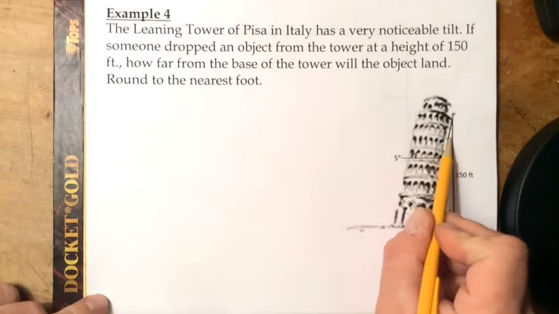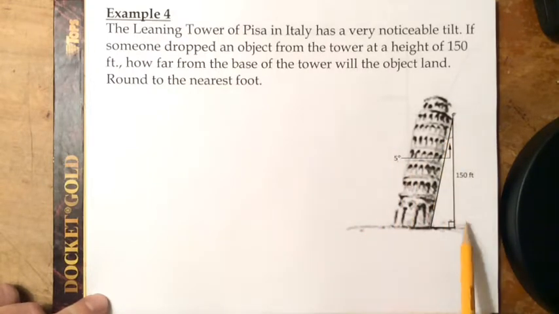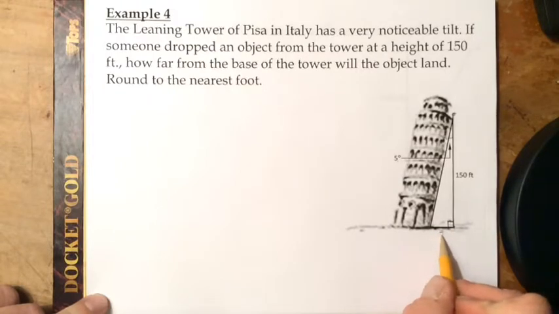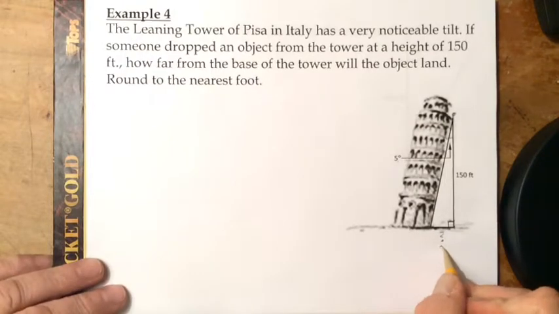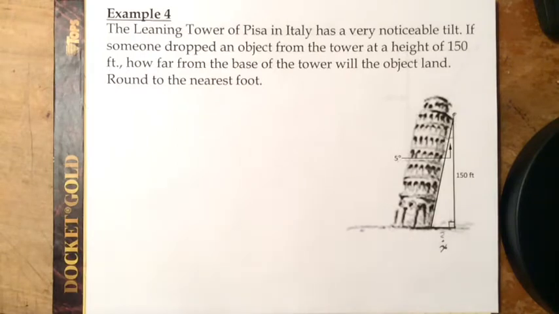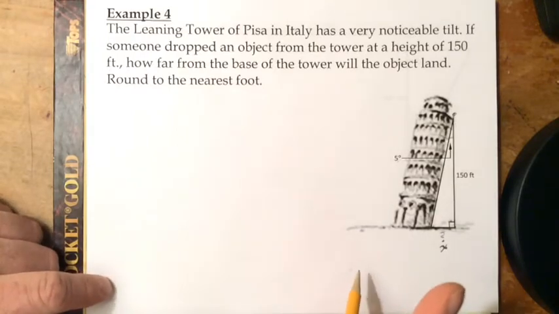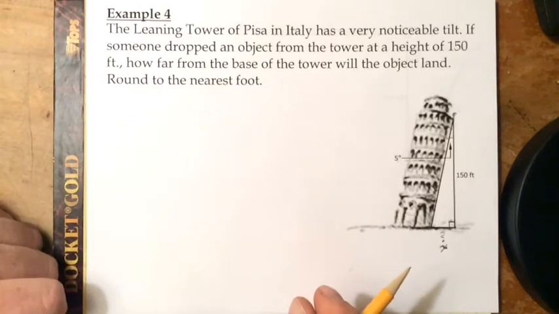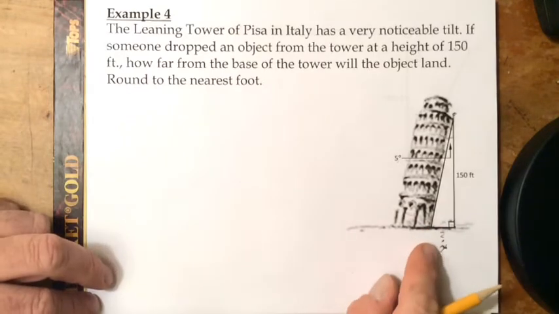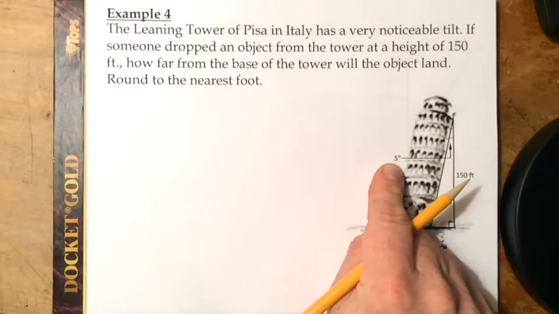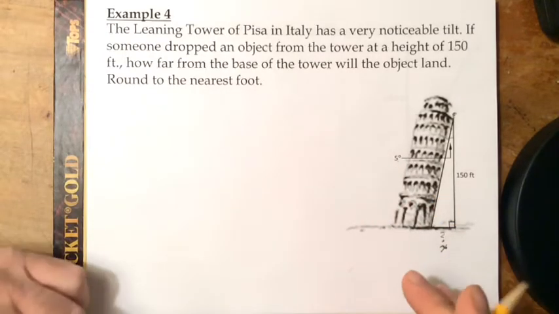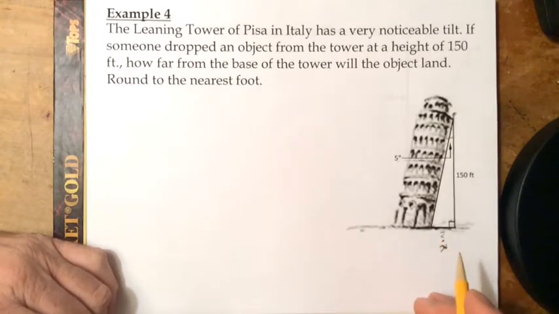We're given the angle of the drop, which is 5 degrees, and we know that we did it 150 feet up. We want to know how far out from the base that is, this right here. So I'm going to call that X for lack of a name. So we have a right triangle. We have one side length, not two, so we can't use the Pythagorean Theorem. This is not a special right triangle because this is 5 degrees, not 30, 60, or 45. So we're forced into using a trig ratio. That's how you know you're going to use a trig ratio.